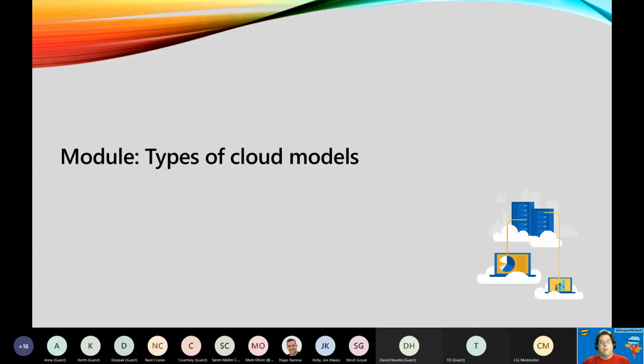So we've talked about a lot of the benefits here in that first section and why we would think about moving to the cloud. Let's talk about the different cloud models, because I've kind of hit on a few of those as we've gone through, but let's get a little bit deeper into the three primary models, like public, private, and hybrid.